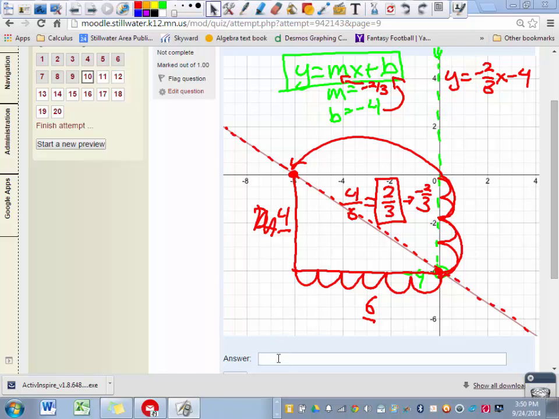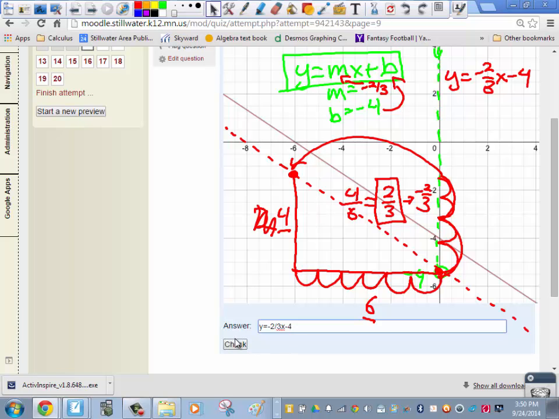Some of you might say, hey, can I put negative 0.66666 in? And I'm going to say to you, no. Because that's not the same as negative 2/3. It's close, but it's not the same. We're in big boy math now. We got to do this stuff, the fractions and things like that. There we go.